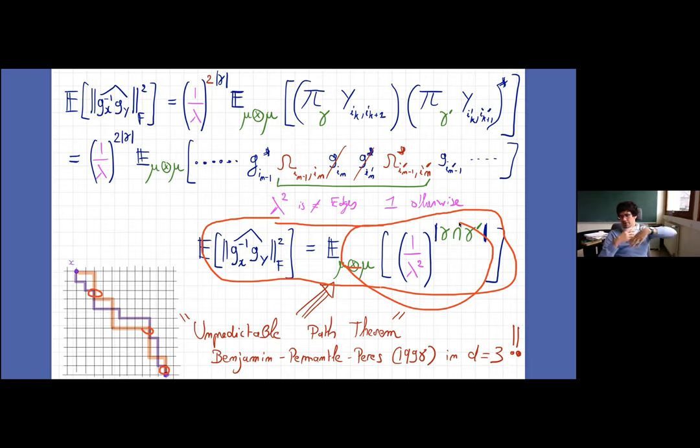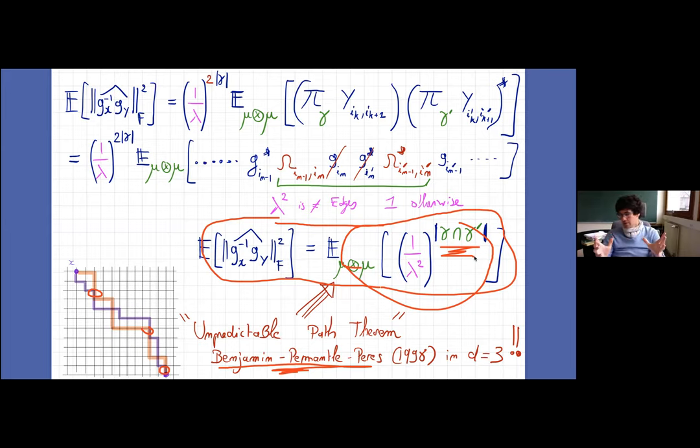So you may think, okay, this technique, there is no way it works, but still you're happy because in dimension four, a uniform measure on this directed path will give a finite Laplace transform uniformly in the distance between X and Y. Now, the beautiful thing is that in fact, in dimension three, you can design a probability measure mu, which is very far from the uniform measure on paths. And it has been built by Benjamini, Pemantle and Peres for different motivations in 1998. And in dimension three, they can produce a measure which avoids itself very efficiently and which reduces the cross intersections sufficiently well to have a finite Laplace transform.